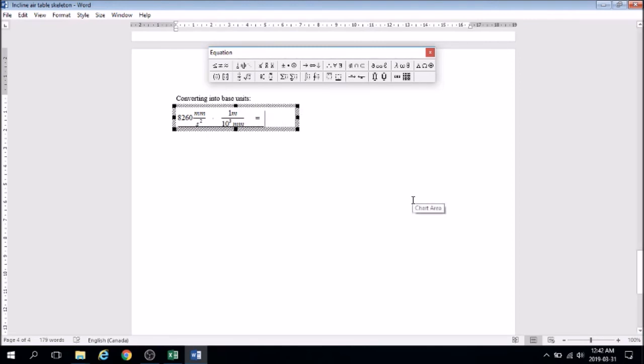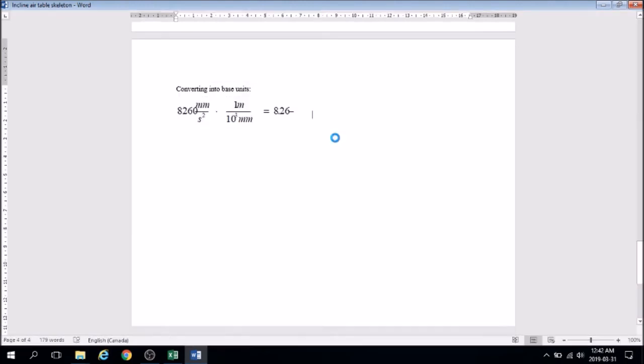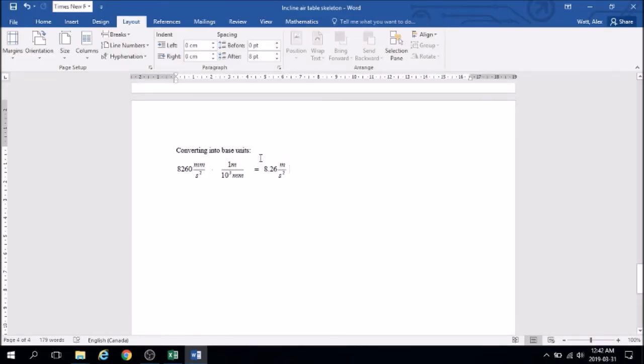And what we're essentially doing is dividing this by 1,000. So what we get is 8.26 meters per second squared. Perfect. So we're going to get an acceleration due to gravity being equal to 8.26 meters per second squared.